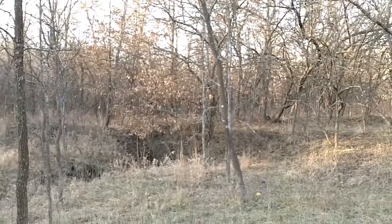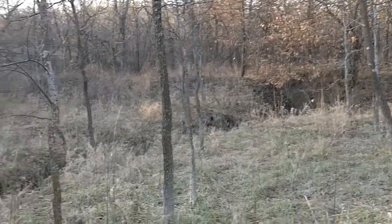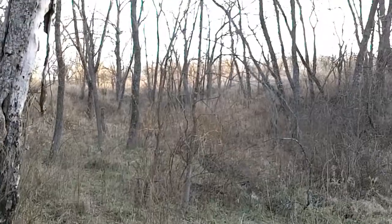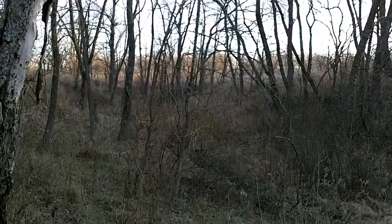Okay guys, we're down in here. Here goes the squirrel. This is right in here where I got that squirrel headshot the other day with Rebecca. Just bumped the doe off the property to the north, maybe 50-60 yards. Let me show you a little bit about where we're going to be hunting here. Here's this draw. Filters down off the property. Swing around here, right up through there. Maybe 100 feet or so is the stand. I'll walk you to it.